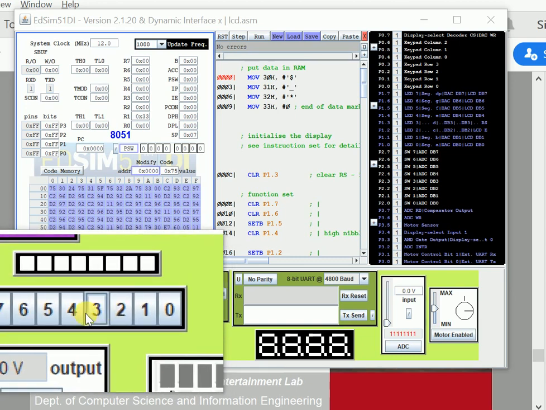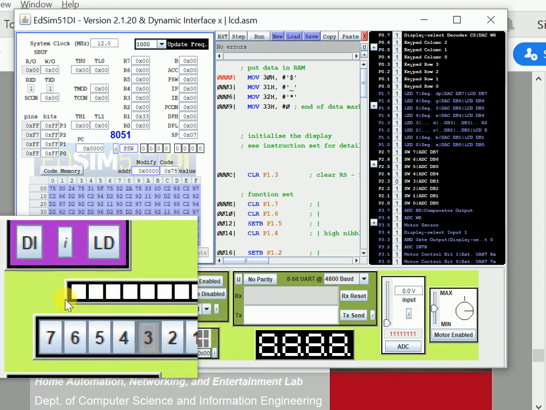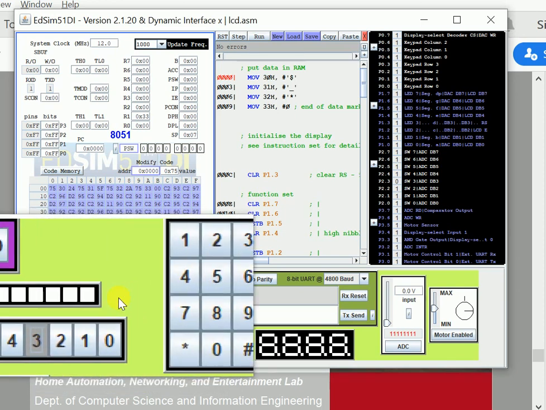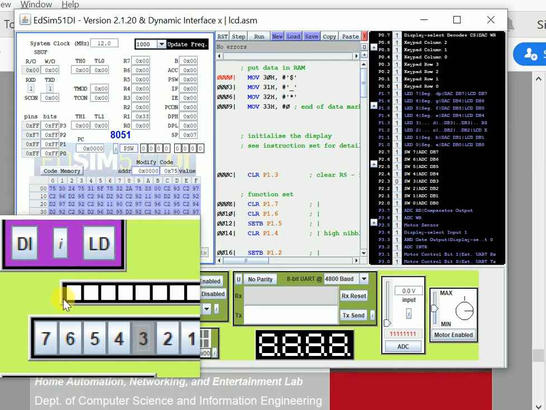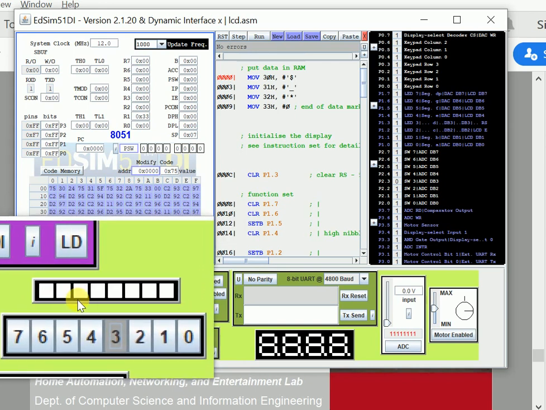When you put on this switch, it will conduct, and when you put off the switch, it will not conduct. So these are simple binary switches. These are LEDs. You can see these white color. These LEDs are connected to a particular port. So when you send data on that port, these LEDs will glow.